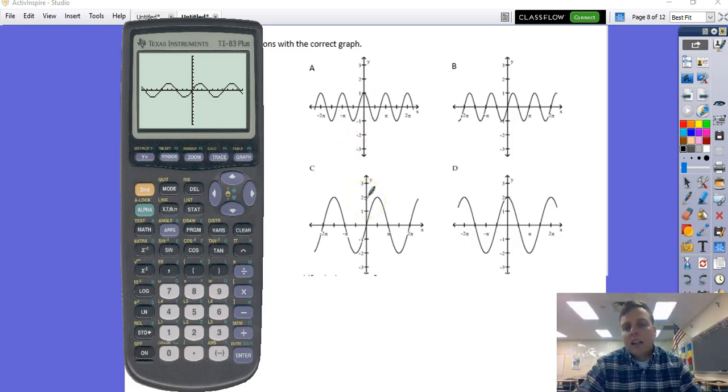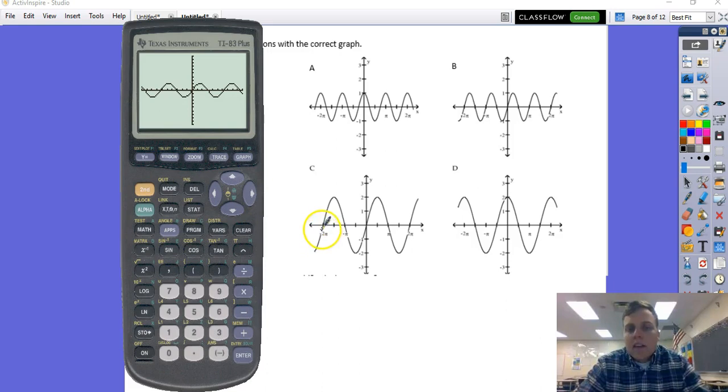Okay. So one, you notice right away that the first equation is only going to match up with either B or C. B and C are the only two because look here at the origin. This guy is crossing at the origin, where A and D are not crossing through the origin. So the question becomes, which one is it? Okay, well let's adjust my window.